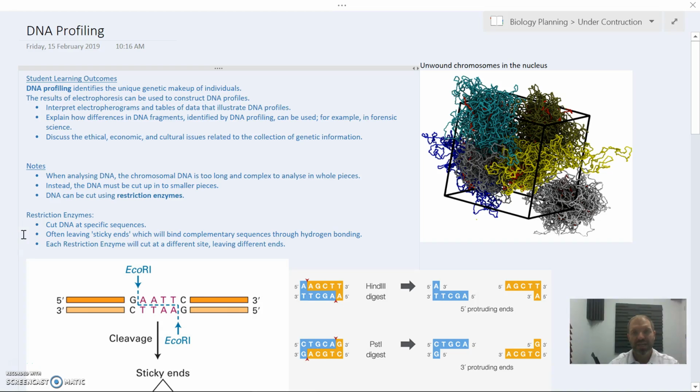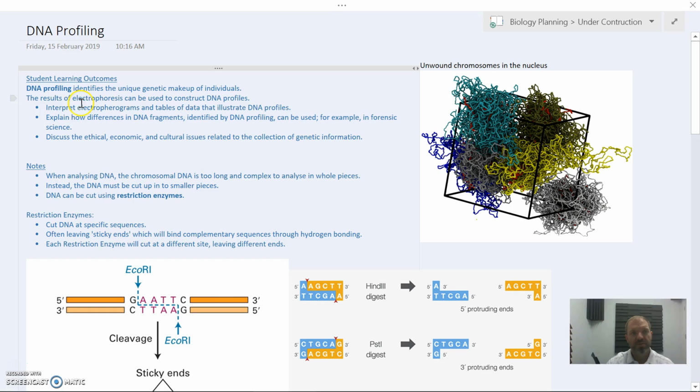So this video is on DNA profiling, and what that really means is how we can use DNA information to make a unique profile or fingerprint for an individual, often used in forensic science or paternity testing to look at relatedness between individuals. It's different from sequencing, so sequencing looks at every single nucleotide in order to sequence a whole length of DNA, which also can be used for those things. DNA profiling just looks at specific markers within that stretch of DNA. It's quicker and easier, but still provides a high degree of reliability.